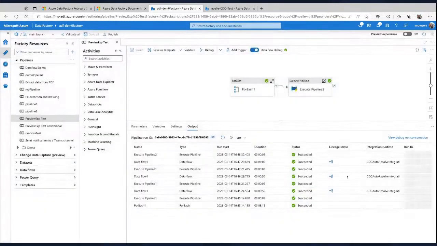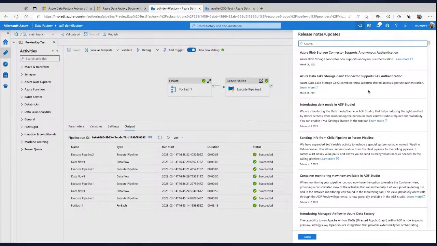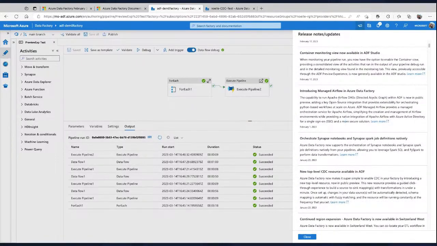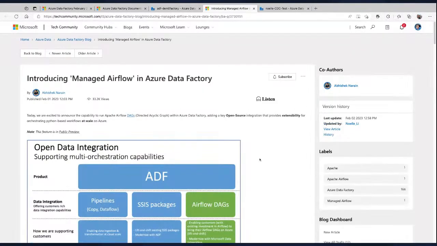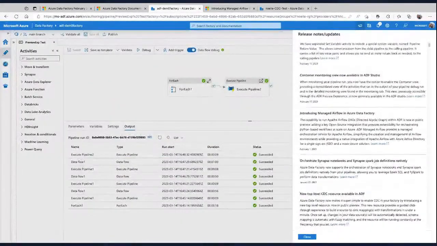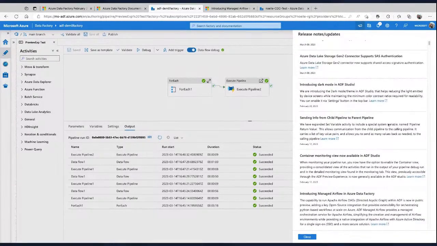Awesome. And the last thing I wanted to walk you through is just making sure that you're staying up to date with our new releases. Up here, you'll find our updates button. If you click updates, you'll be able to see all of our updates, and you can read through all of these release notes. So for example, managed airflow, big deal. We also include quick links for you to be able to read more documentation. So here's our blog, and it'll take you to all these other docs as well. So if you see a little number up there, definitely check this out because it'll keep you up to date with some of the cool updates that we have.